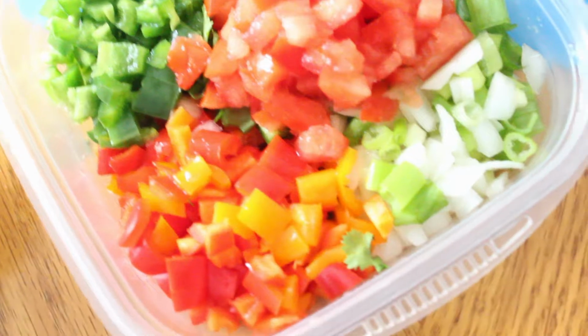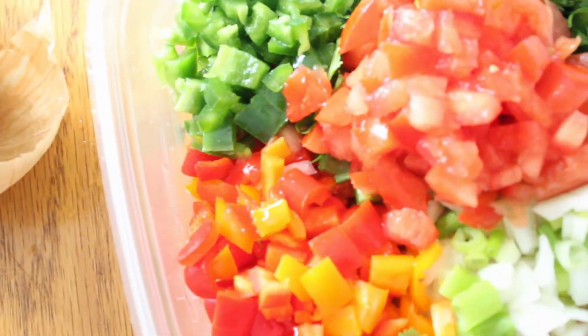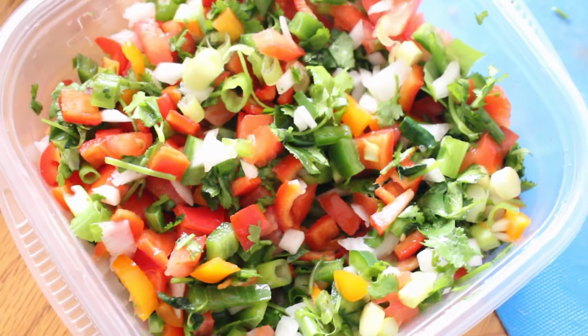Very pretty. Look how vibrant. I love big, vibrant, fresh colors like that. And then I added the juice of a whole lime on top, and that was it. I just gave it a mix, and this is how I served it. So vibrant. It was so good.